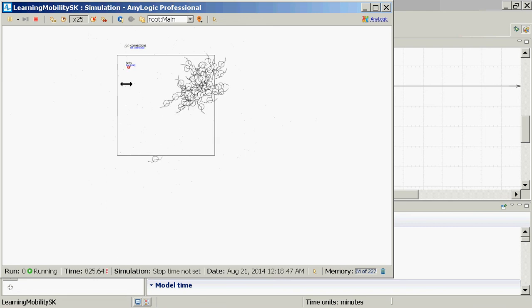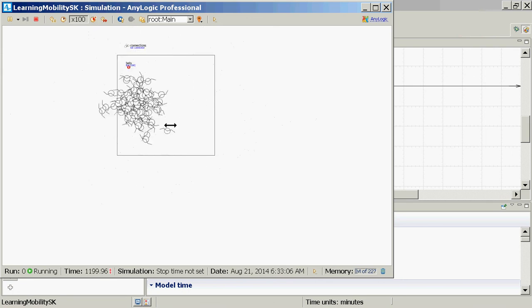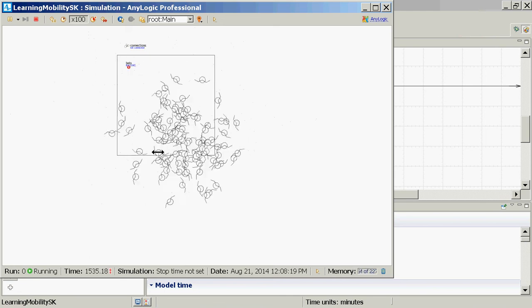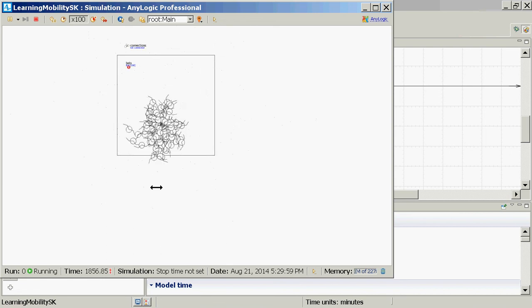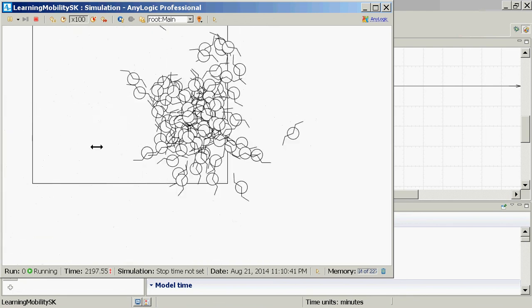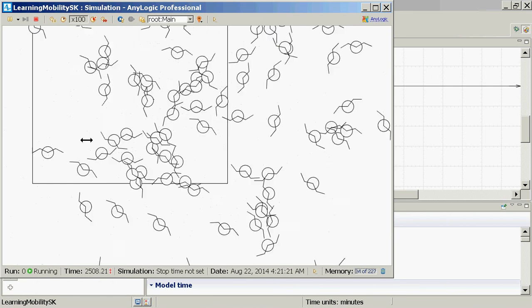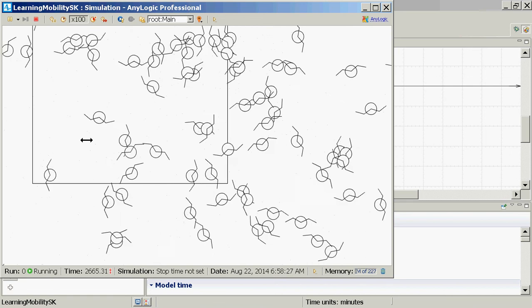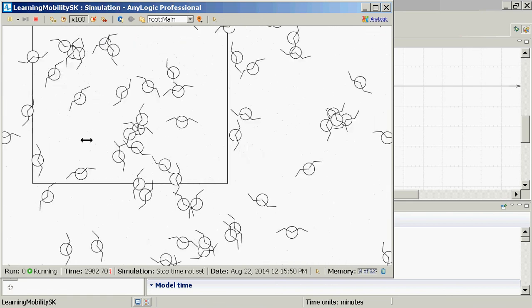So this is an exhibition of mobility here. That's right. They all collapse together, and then they start diffusing because they've reached their destination, and so they'll start diffusing again. This is probably not too similar to actual bat behavior, but it does teach them basics of movement.